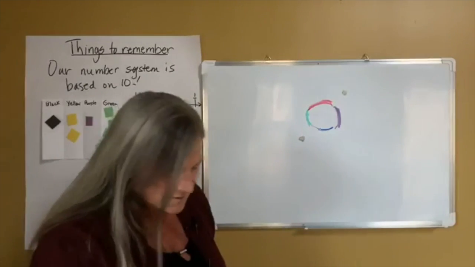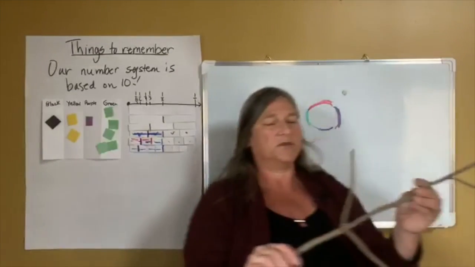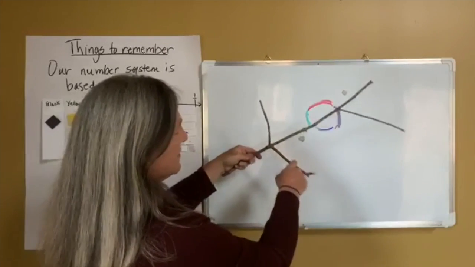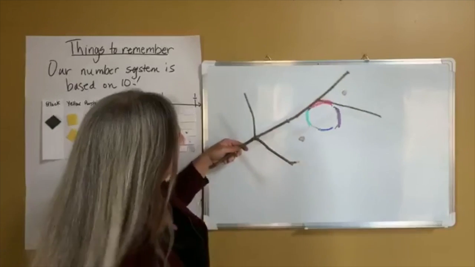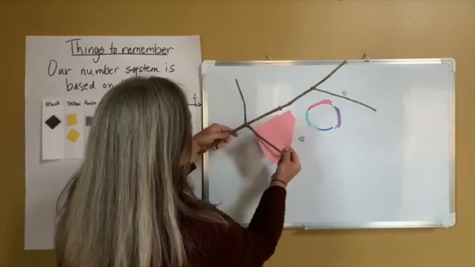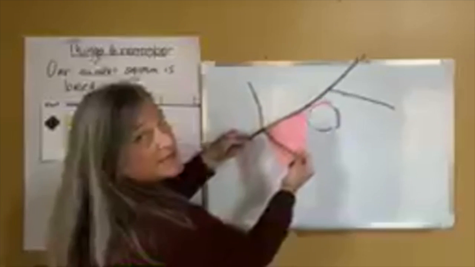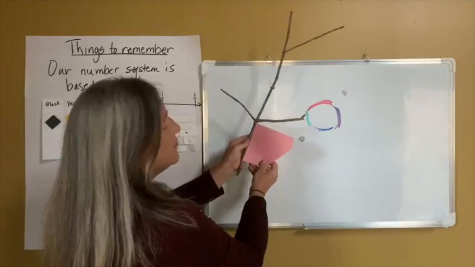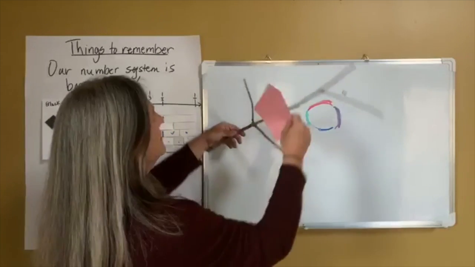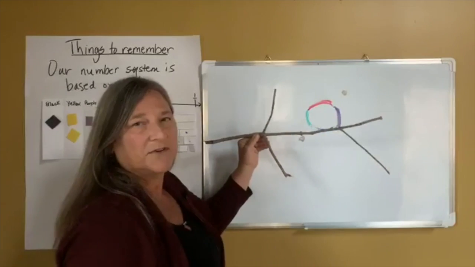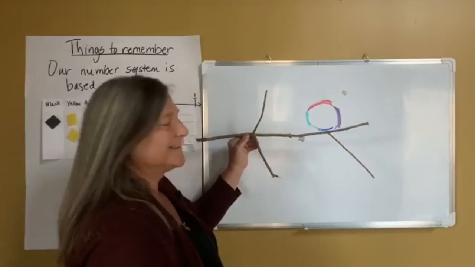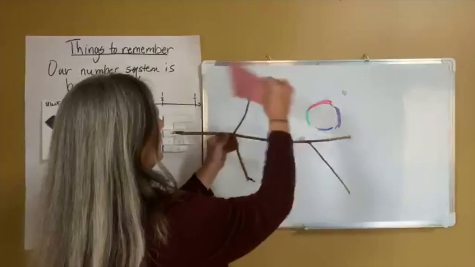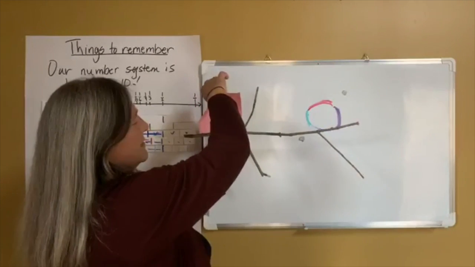We also can tell some things about whether or not they're acute or obtuse. So I'm just going to hold it since my stick is not cooperating. So what do we think about this one? Is this an acute angle or an obtuse angle? I'm going to use my tester. Okay, so what does that mean? It's less than right. That means it's acute. What's this mean? More than right. That's an obtuse angle. What do you think about this one? Take a guess first. Okay, let's see. I'll put it behind so we can see that it goes beyond our pink. So this is acute, and here, bigger than our pink.